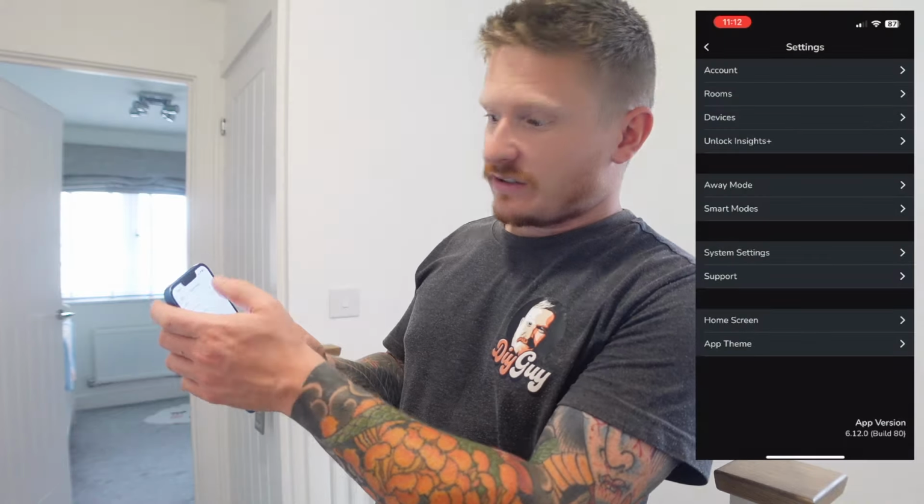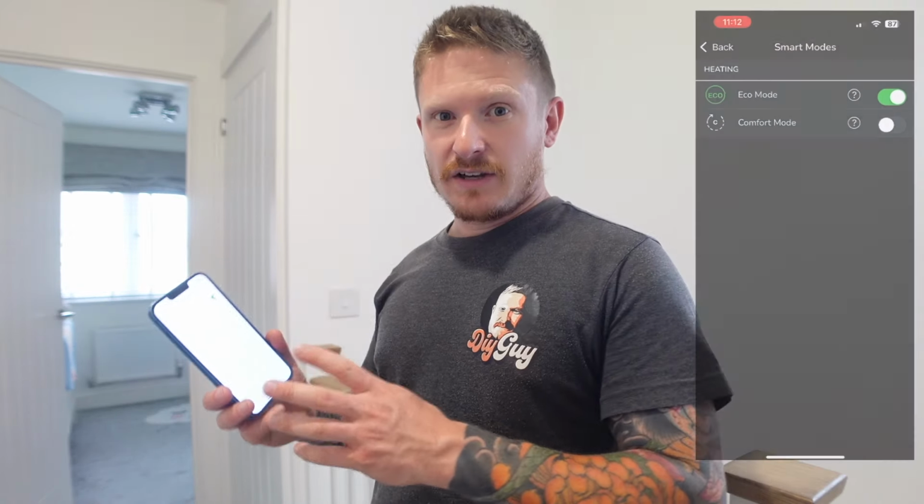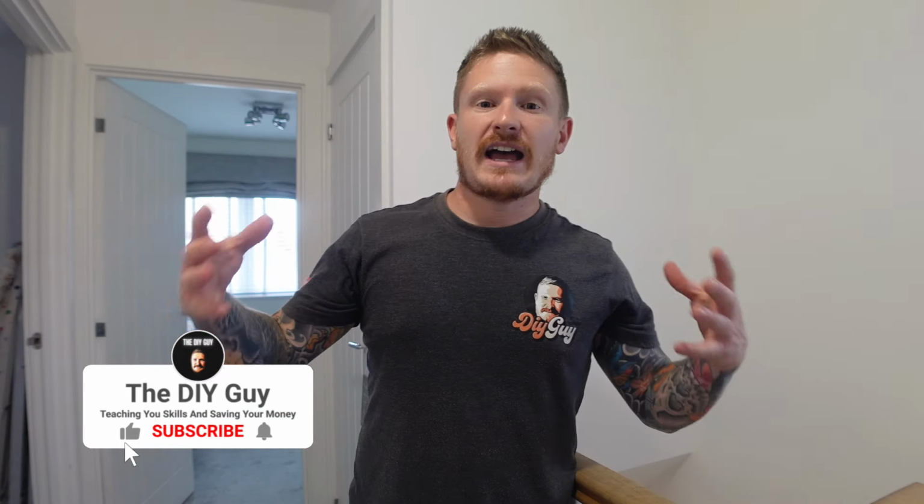The other main benefit to the system is the eco mode. So if we go into smart modes, we can turn eco mode on, and that's going to maximize the efficiency of the system and automatically turn the heating on and off when the weather changes or the home heats up and cools down. So it's a system that I wouldn't hesitate to have in my own home.